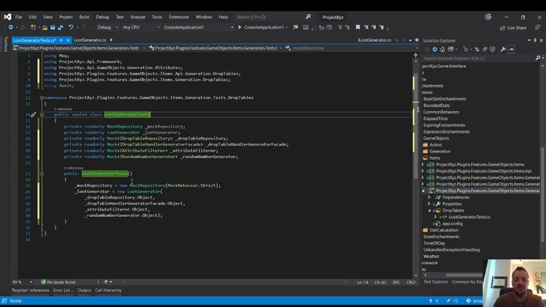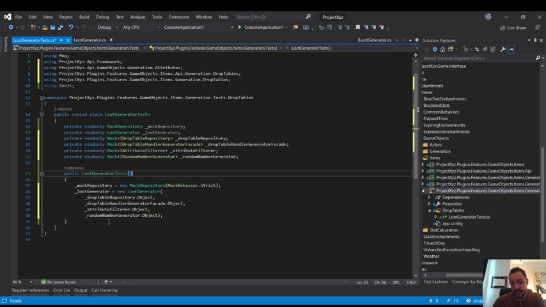So what this will do is we have a constructor. We don't have any tests yet, but our constructor will get called, and it's going to pass these things in. But if you're paying attention, you'll realize that I'm passing in an underscore drop table repository dot object here. I've never actually made this anywhere. Right? I've declared it.